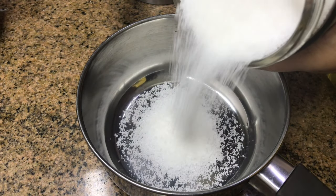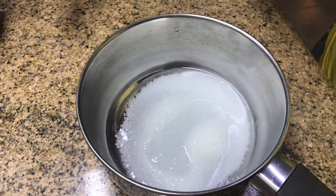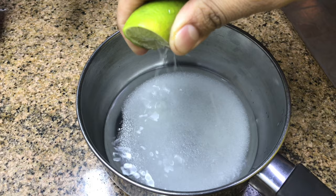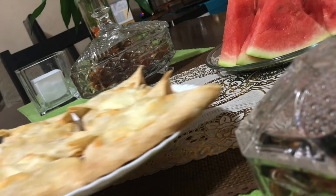You can drizzle some sugar syrup while having it. So I made a syrup by heating 1/2 cup sugar with 1/4 cup of water and a few lemon drops. Heat until the sugar is melted and you get a sticky texture on your fingers.